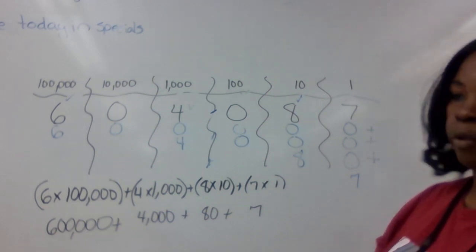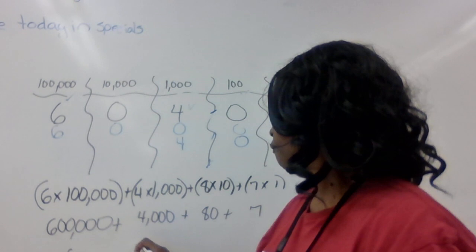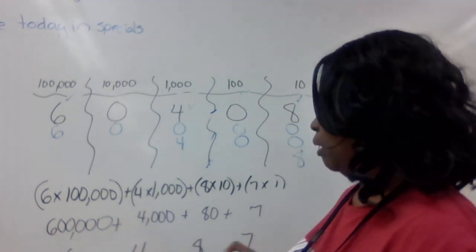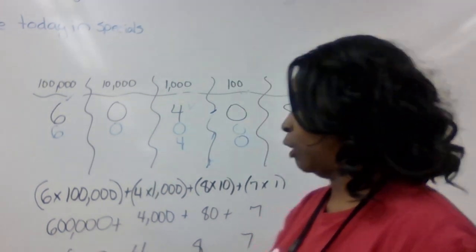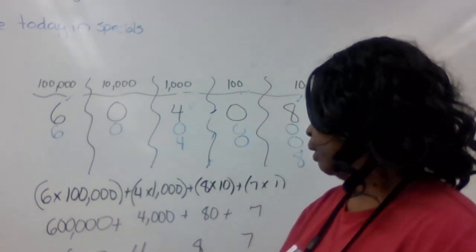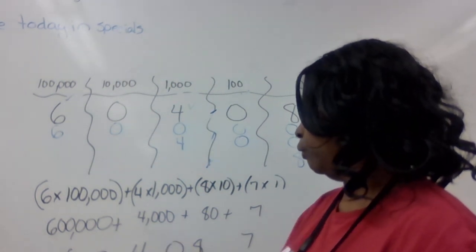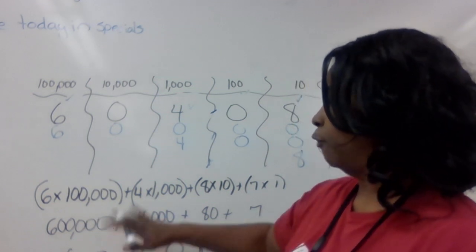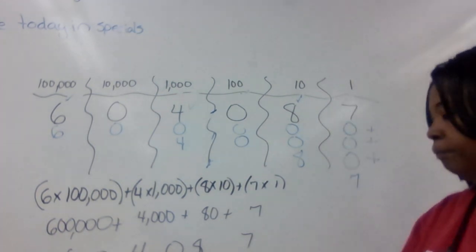Now you have 7 times 1, and that's 7. Okay? Now you're going to write just that first digit. 6, 4, 8, 7. So we do not have a 10,000s place, so we must put a 0 there to hold the place. We don't have a hundreds place, so we put a 0 there to hold the place. And that's how we end. We could go from the expanded form to the standard form. Okay?